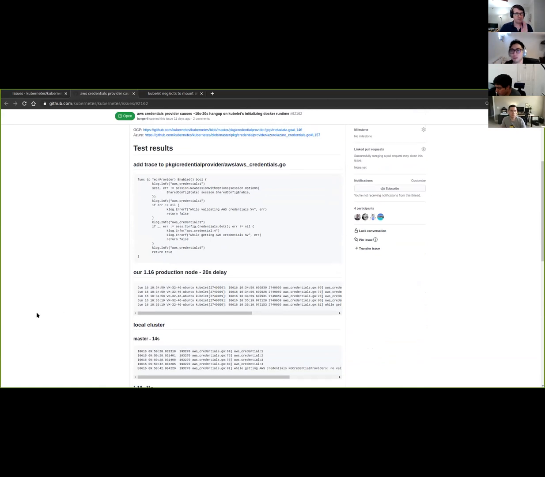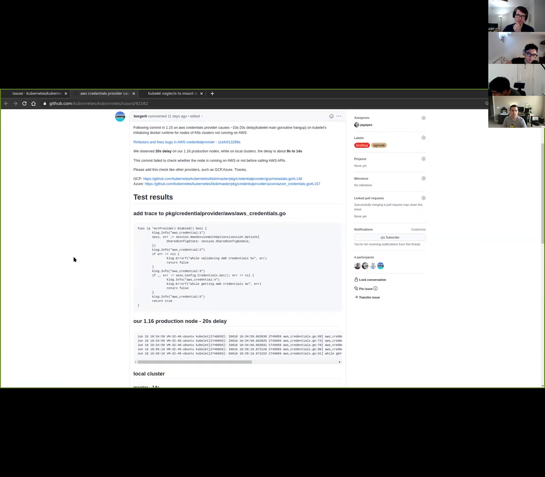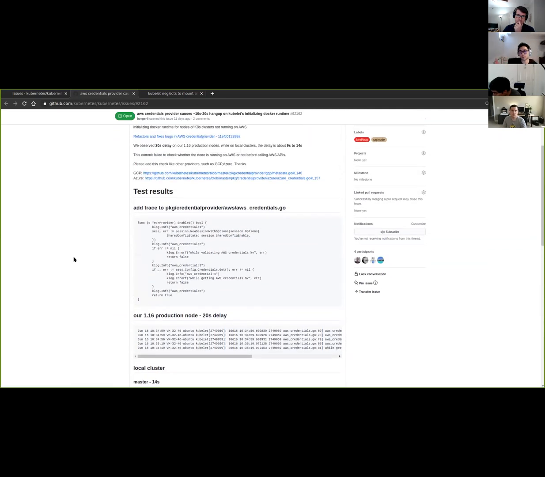Yeah, I mean, I don't have a lot of context on it. I know that it came up in some Slack channels, but basically because the kubelet does a dynamic loading of the credential provider, it doesn't matter what you set as a cloud provider or anything. It loads the credential provider always, but then it doesn't enable it until it sees the AWS certificate or credentials file on the system. That could be nice if you're pulling from ECR from another cloud. But because it does that, there are certain scenarios where it could freeze the kubelet from loading because it automatically tries to load the credential provider for ECR. That's as much as I know.